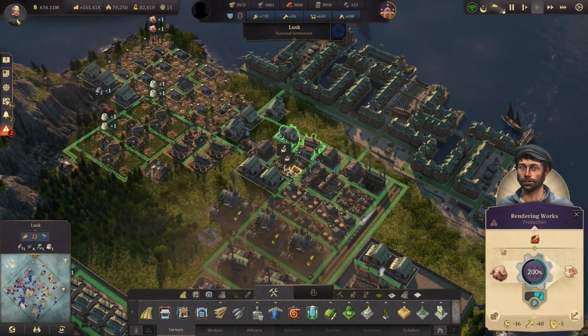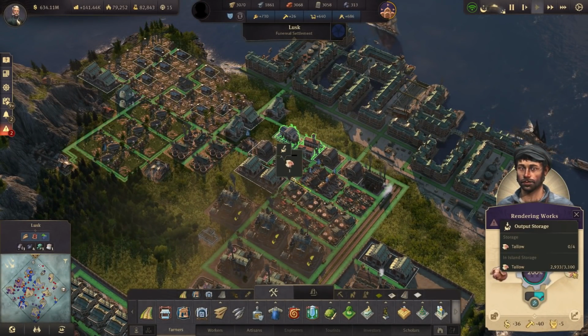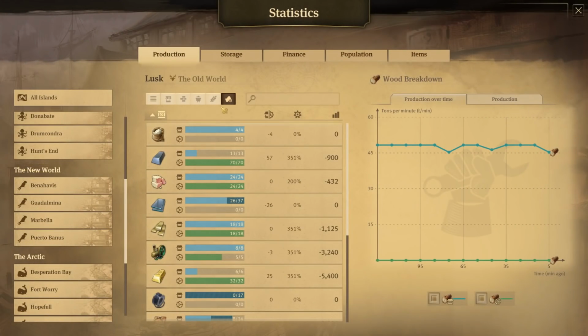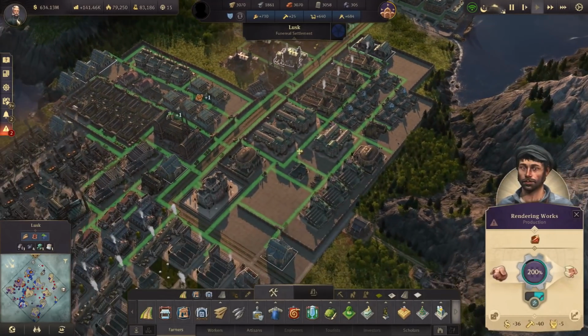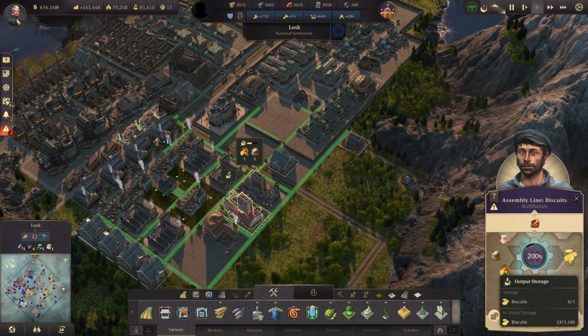And another thing I just remembered as well was tallow. We activated tallow here, but are we running low now? We actually are. We're slightly eating away at it. Let me just have a look. Oh, it's 24 to 24. Let's see, it's even. Okay, that's not so bad then. Because one of these is taking tallow, isn't it? Yes, for the biscuits.